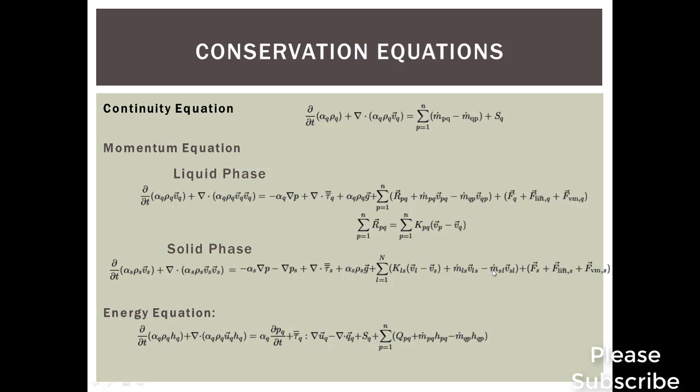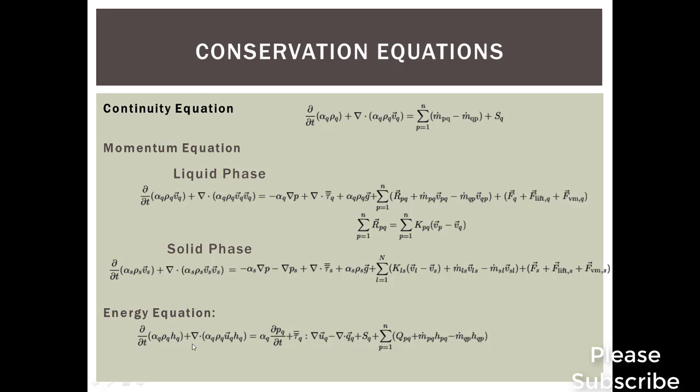Similarly, m dot LS and m dot SL, there is no mass transfer, so these two terms would be zero. And this is the lift force that is acted, and this is the virtual mass force. And this is the extra source term. If there is any other extra source, that would be considered, or else you can take it as zero.